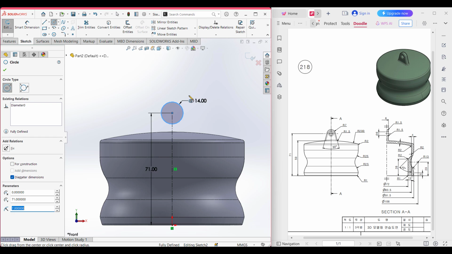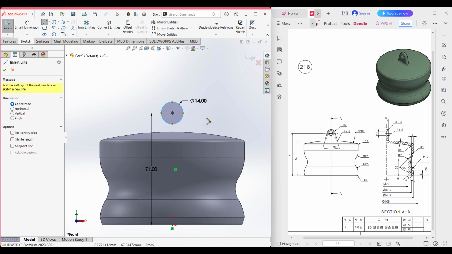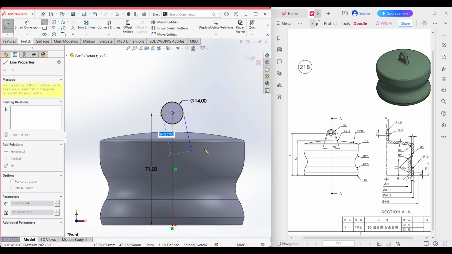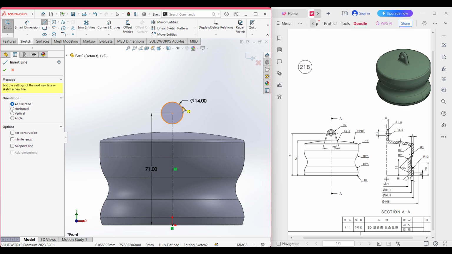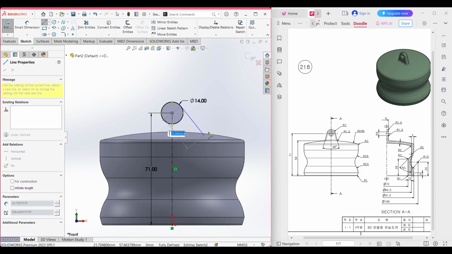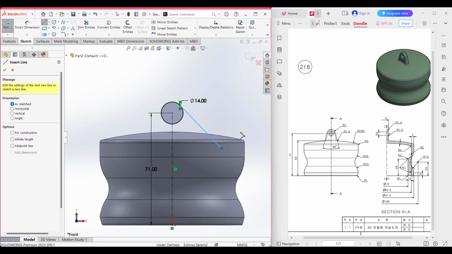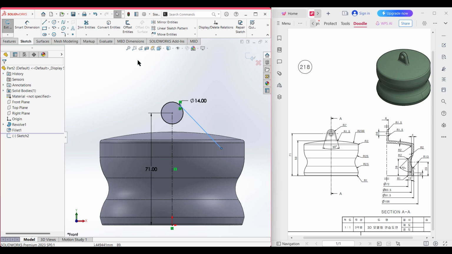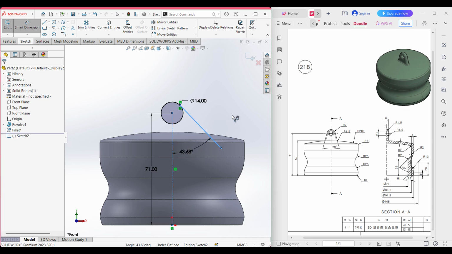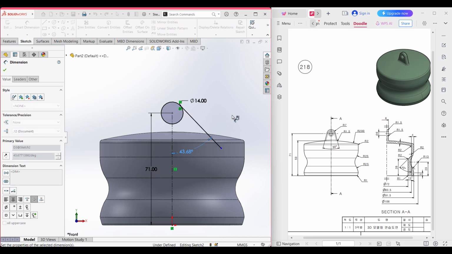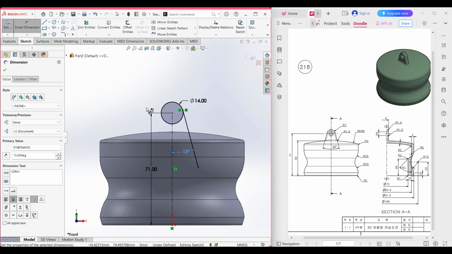Then we'll select the line tool from here. So I'm selecting the line tool, and if you hover your mouse, you can draw an inclined line. Let me show you again. Select the line tool, then click anywhere. Then you can see your line can move along the circle. So I have drawn an inclined line, and now I need to dimension. So I'm selecting smart dimension, and this line to this inclined line, it has a dimension of 30 divided by 2, so 15-degree angle. So this 15-degree angle has been drawn.